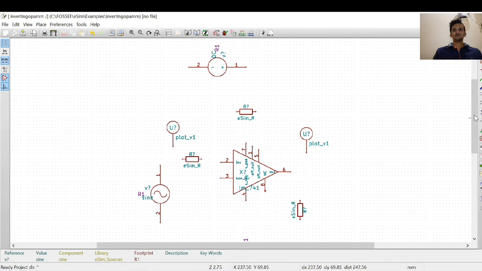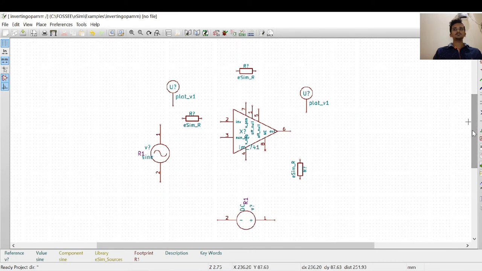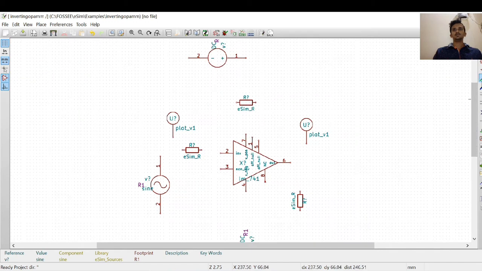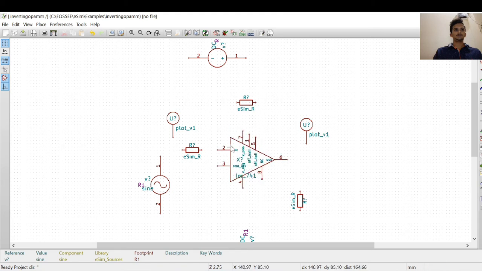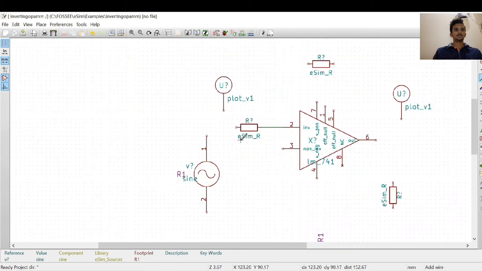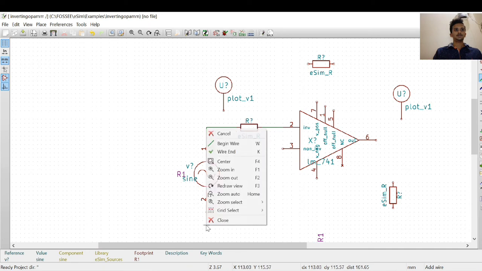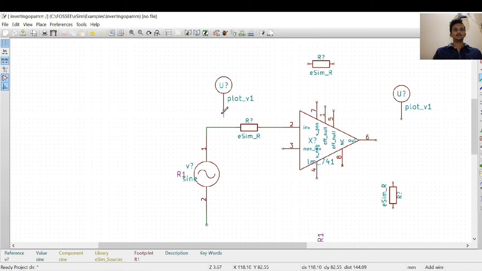So we'll do the wiring of it. For that, let's move the resistor a little bit up. We can also zoom in to see the proper connections. This will go to the ground, and wire, connect the plot.